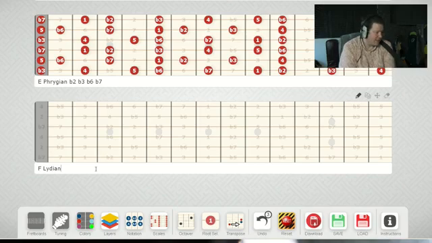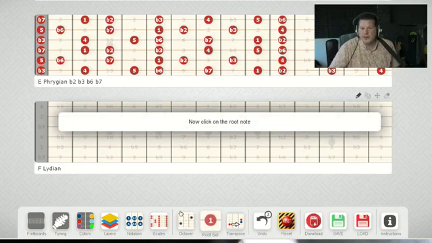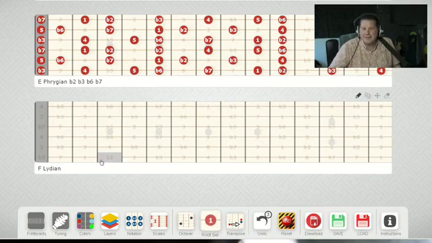So let's use the website to add in our F Lydian. First thing we do is tell it what root we want to work from. I want it to work from F. And as I say, in this kind of series, whatever is the flat 2 up here, or the 2 relative to the scale we've done, we're just ascending up one place. So I know in this case that I want this note here.